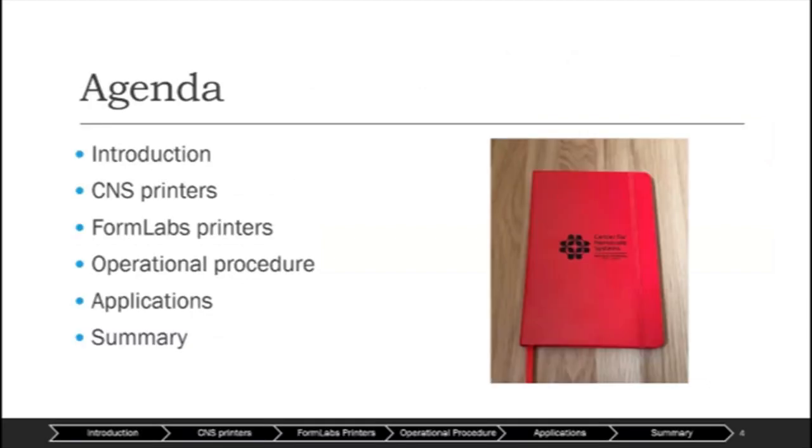So the agenda for today will be a brief intro, a little overview on what 3D printing is and the different techniques that are out there. I'll talk about the CNS printers, what we have and what materials we provide, what those can do for you. And I'll of course focus on the FormLabs printers that we have. I'll compare the two that we have, and I will spend a little time on the operational procedure because I was able to bring the printers home.